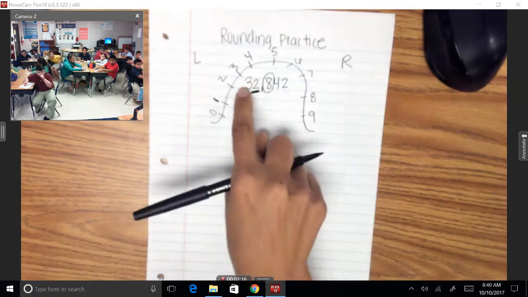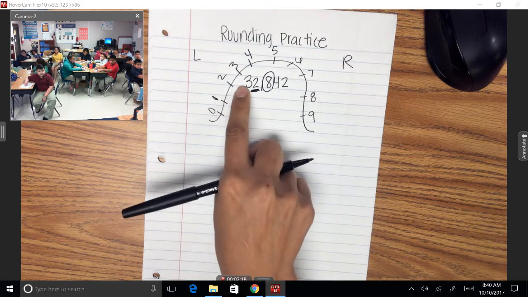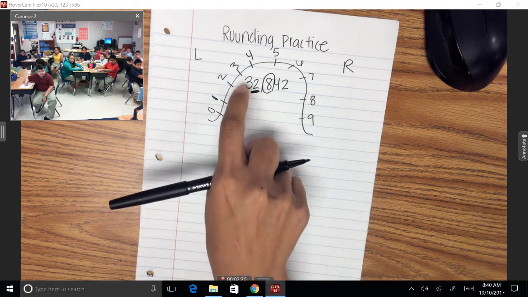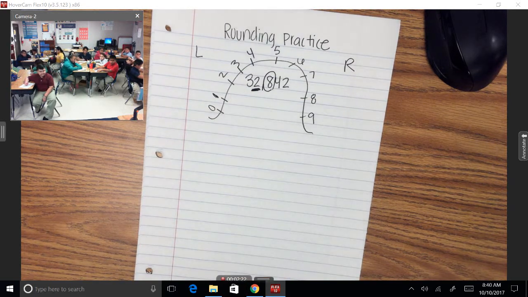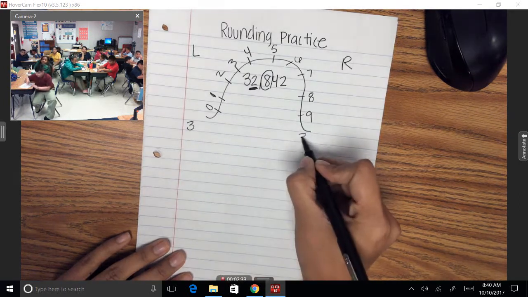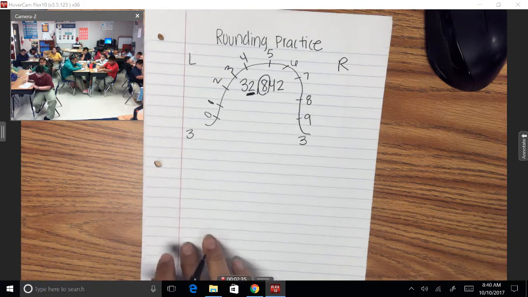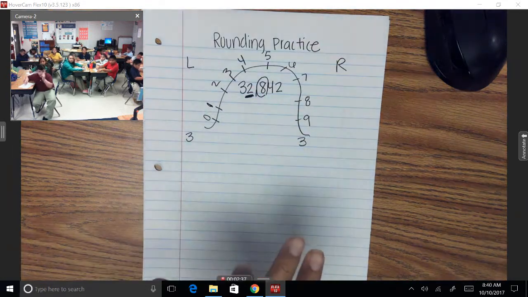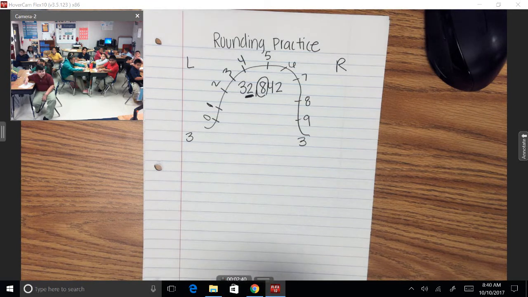Okay? So with this number here, this 3 in front of the 1,000 in the 10,000s place, what do we do with it? We didn't circle it. We didn't underline it. In fact, it's in front of the number they want rounded. Cindy. Very good. It stays a 3. We leave it alone. Anytime, any number in front of the one you underline, you leave it alone. They don't want you to change it.